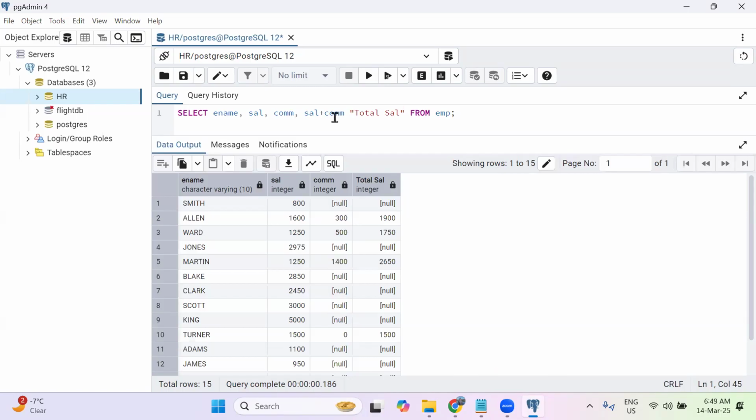So when I'm doing sal plus commission, it is fine for employees who have a valid value for commission. So if you look at record number 2 and 3, Allen and Ward, salary plus commission, I'm getting a valid total salary. But null has this behavior in RDBMS that if I add anything to null, it becomes null.